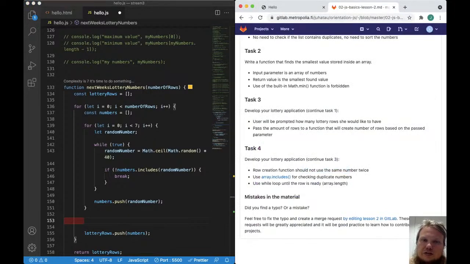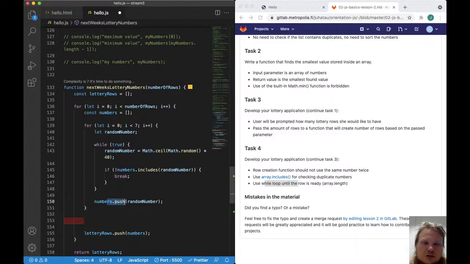We have checked with array includes that there are no duplicates, and we have used a while loop. So while true, as long as this is true, do something. And here in this if, so if no number exists in the list already, break this while loop and push it to the numbers list.